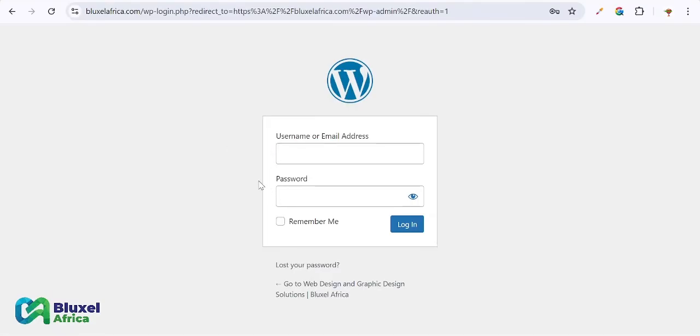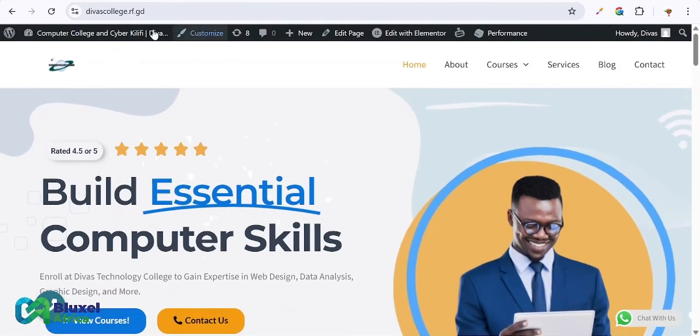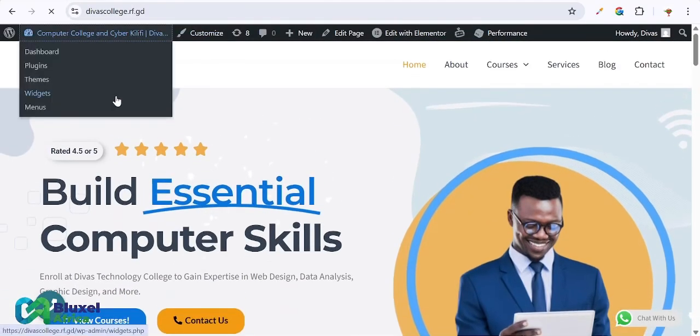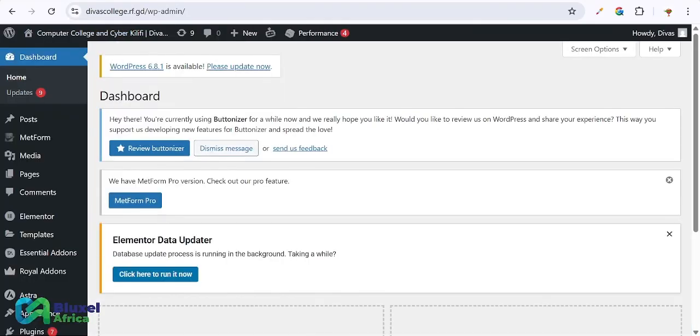After you log in, it will bring you to the dashboard. When you are in the dashboard, this is where we're going to do our web maintenance. The first thing we need to do before we start our web maintenance is to put our website on maintenance mode, because right now people can access the website. We don't want people to come and find that some things are happening on our website, maybe some files are not well arranged, and then wonder what is happening to this website.